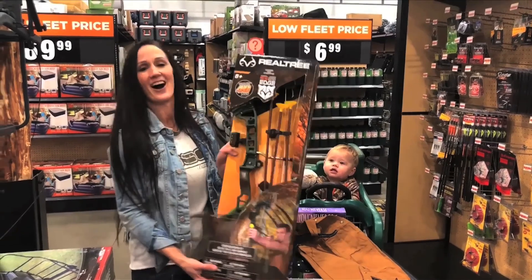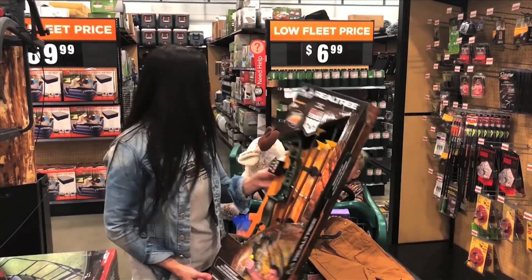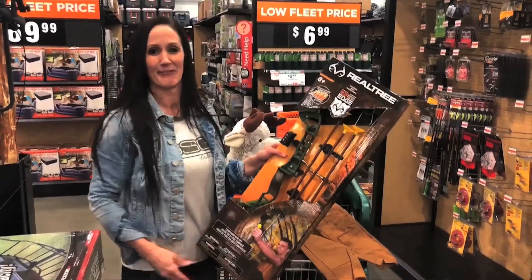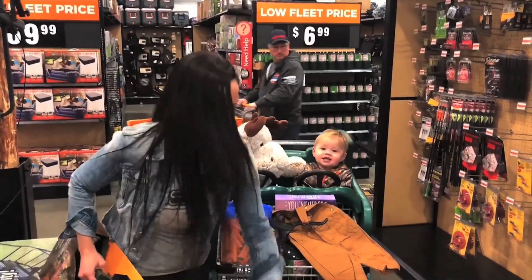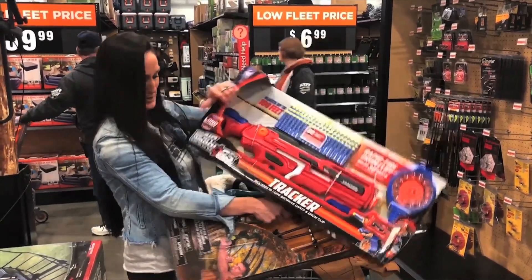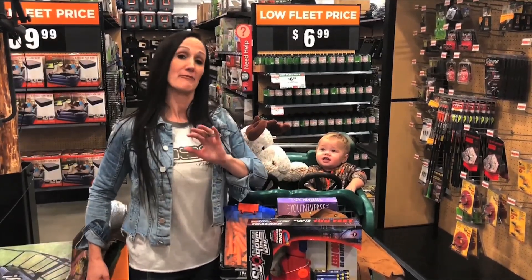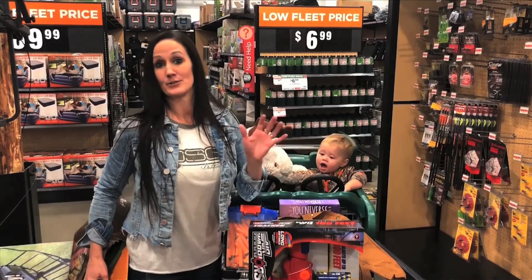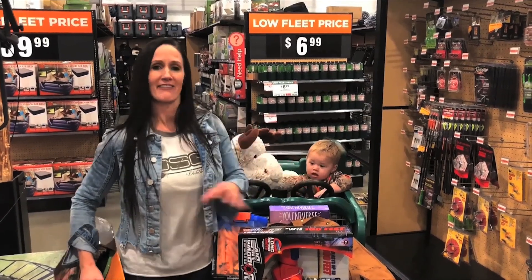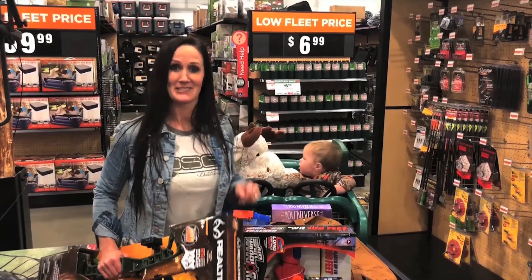How do you pass up a cute little Realtree bow? Jax definitely wants it. We've also got another toy gun — and I'm pretty sure that's what all the ammo will be for. Fleet Farm has a wide variety of stuff: tons for little kids, hunters, fishermen, women hunters, even household items. They've got it all. Fleet Farm is your one-stop shop and we've got two carts full, so I think it's time to head home.